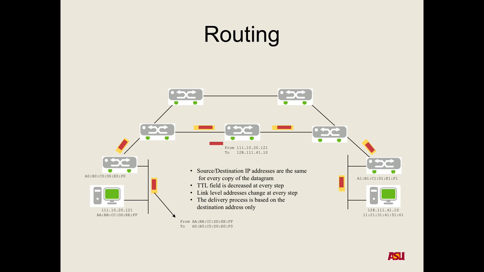Yes? As a receiver, can I know by which route I got my IP packet? No. If you receive a packet, you have no idea how it got there. How do you reply? You use the source IP address, and you just send that packet back, hope that it goes the right way and gets to that person. That was part of those IP options we looked at. There were debugging options where each hop would put a stamp so you could see what route it traveled through the network, but they've stopped. I don't think you can do that anymore. Do you have more questions?